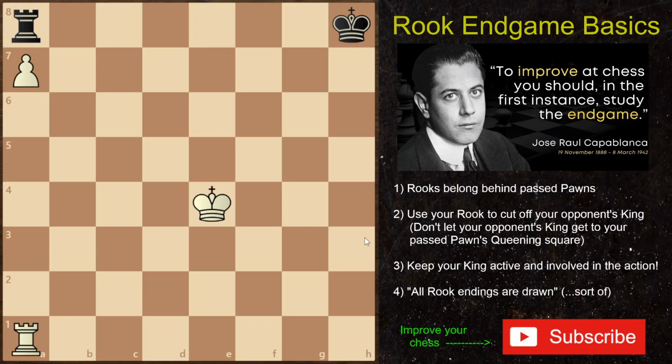So this is the first example that we're going to go over. And this is probably the quintessential example of rook endgames. All the principles in one position. We've got a very far advanced passed pawn for white, protected by a rook behind the passed pawn, inactivating this rook by black's rook, and black's king is nowhere near that queening square. It's not an active king, and white has an active king that's going to come marching to that queening square.